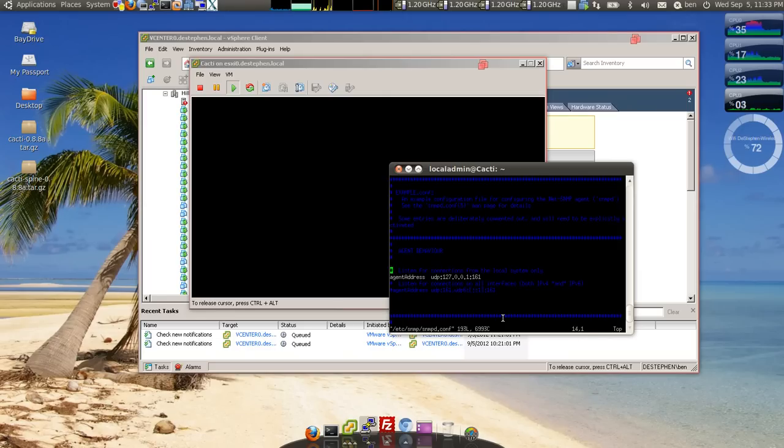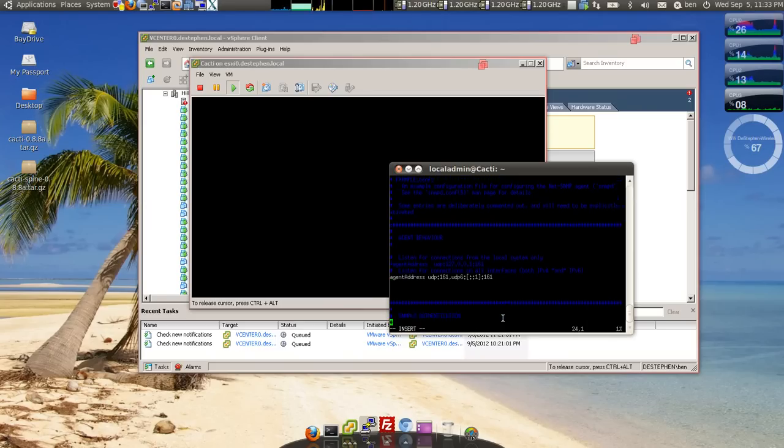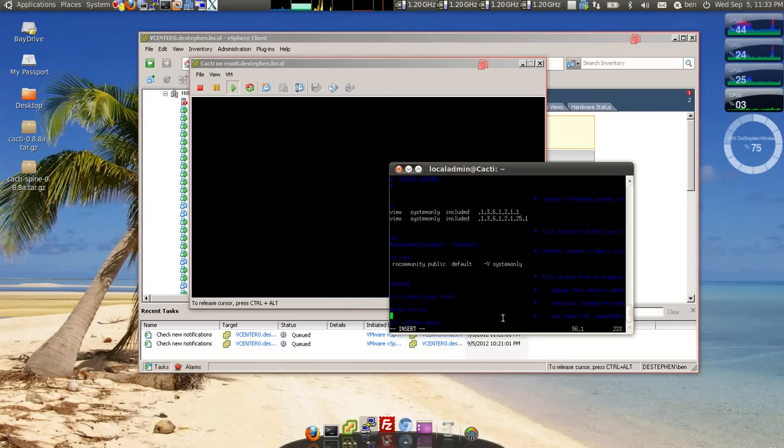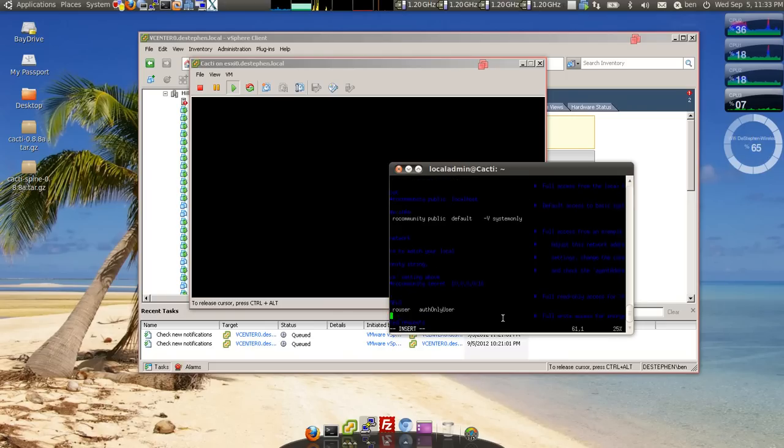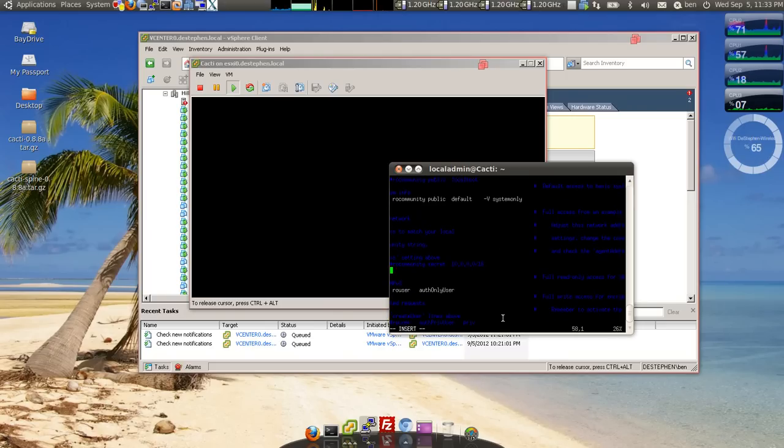So we do want to comment out this line right here, which tells it to listen on the individual address, and uncomment the line that says listen to everything. So the next thing that we want to do is uncomment this line here, and you would simply add your secret key here, and I'll change that secret key later.